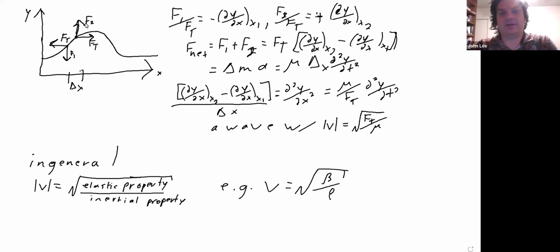So it follows the wave equation. As you send a pulse, or not even a sound wave, a sine wave, or anything like that along the string of your guitar or piano, then it's a wave with a velocity of the square root of force tension over the mass per unit length.